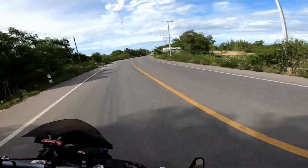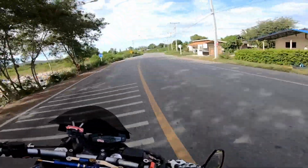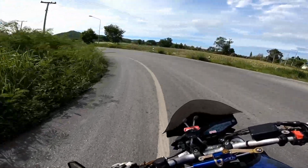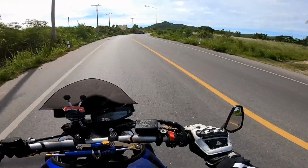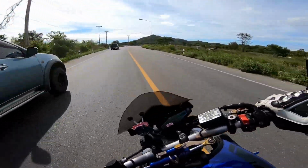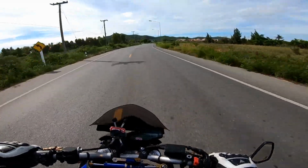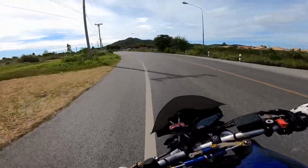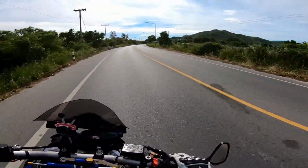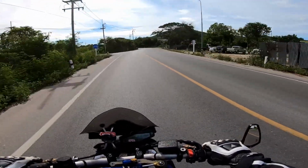So this is the first time that I've actually been able to test it. I'm going over to see my mate over at Ducati. I'm just going the long way round because I can. Just got to do about 100 kilometres and I'll check all the nuts and bolts. I also put EBC brake pads on the front, so I've just got to bed those in.